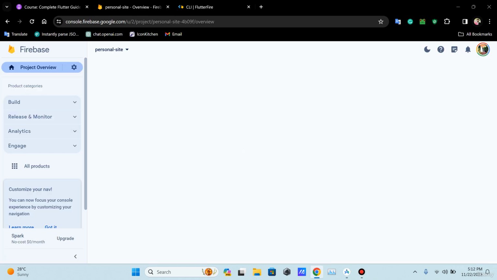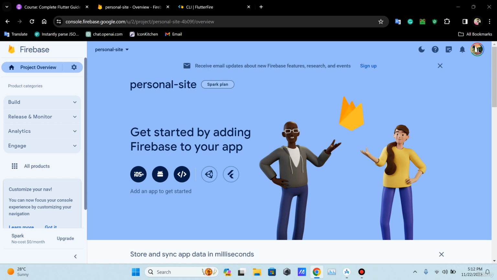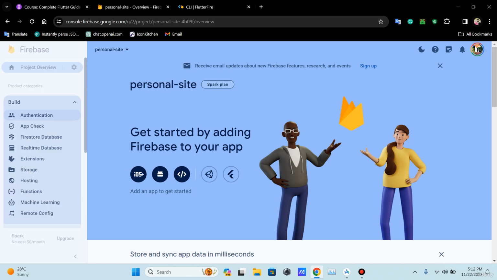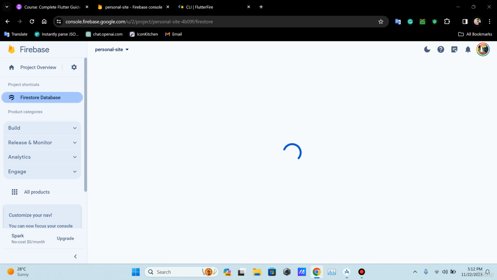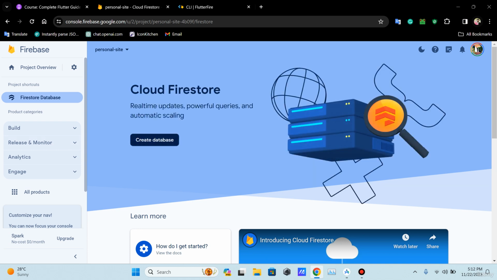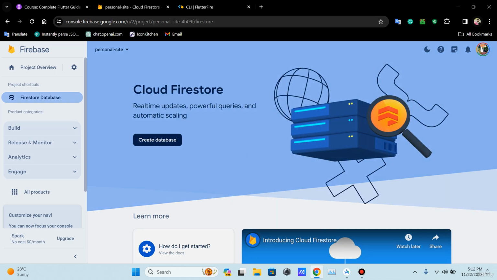All right. It's already loaded. And make sure to initialize the Firebase. In order to initialize the Firebase, just go to the Firestore database because we are going to be using Firestore for the blog. Just click on create database.